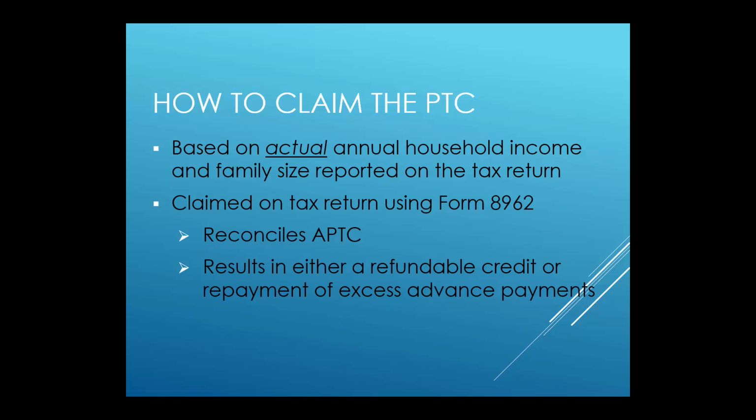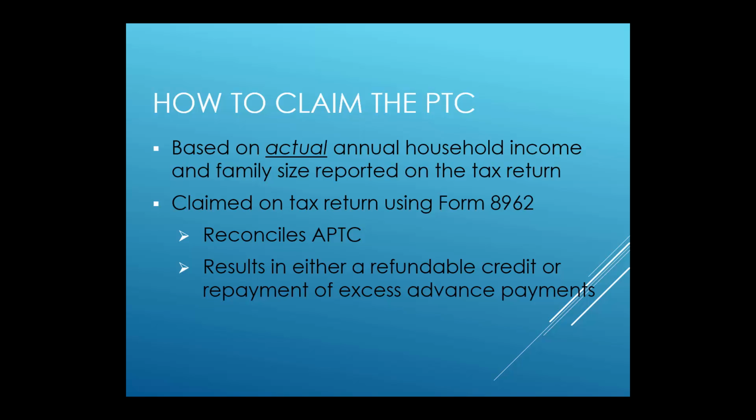When your client purchases health coverage from the marketplace, he or she can choose to have the advance payments sent directly to the insurer. We've already talked about that. Or they can choose not to do that. If they choose not to do that, they'll just get all of the credit on their income tax return when they file it.